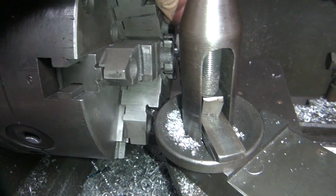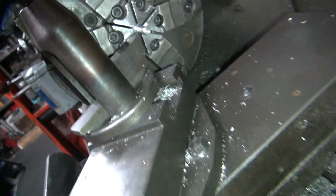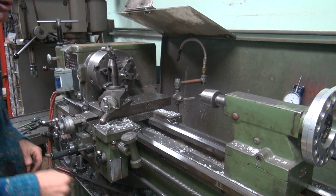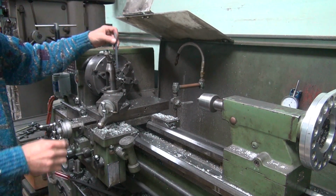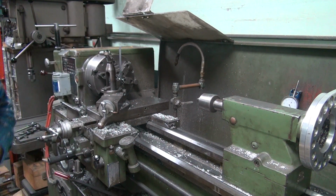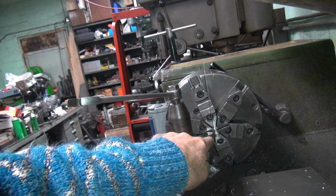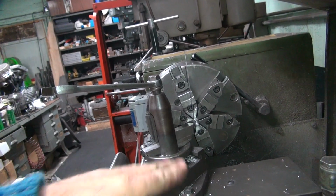Okay, I'm going to put this in here, get my tangent line. Yeah, it takes two hands to do that, not one. Use my other tool so I don't chew up that thing. I use my 6-inch scale. I've done it a million times with this damn thing, so it doesn't hurt anything. Okay, so we check to make sure our tangent angle is vertical. Appears to be vertical, but it's a little on the high side, which means I'm a little high on here, which means it's going to want to rub instead of cutting. I need to be a little bit lower, I'm too high.